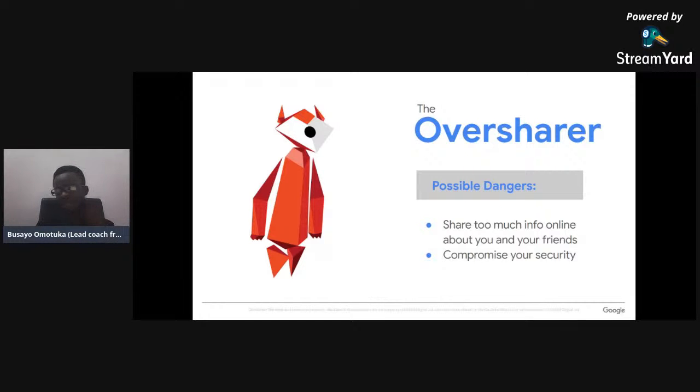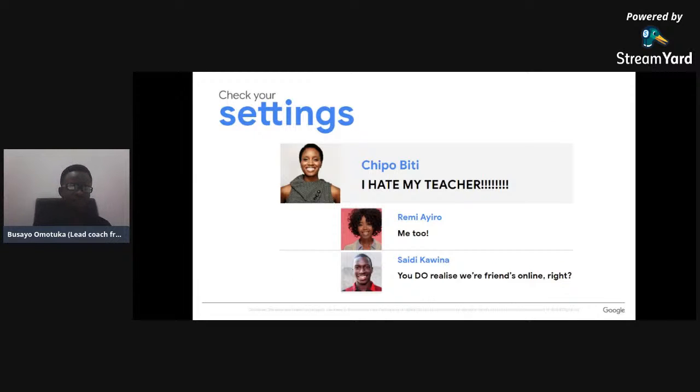A sample of the kind of information we should encourage them to protect is their password, their private images, their bank information, their home address. These are very sensitive information. So we need to train them to know how to protect all of this information. So join me as I proceed to the next slide.